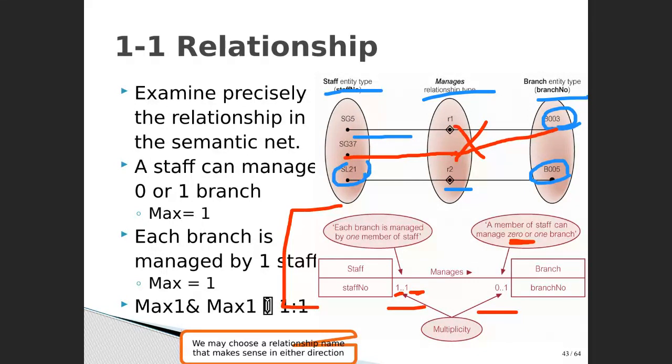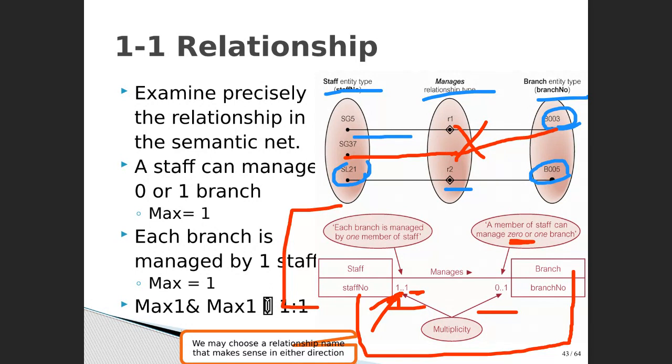So if you want to read it, just put this in your mind. I know the time is almost up. If you want to read it from this side, you read it starting from the name of the other entity type. See here, 1 to 1 means each branch. So you start with the other entity type. When we talk about the 1 to 1, we can read it this way: each branch is managed by a member of staff.